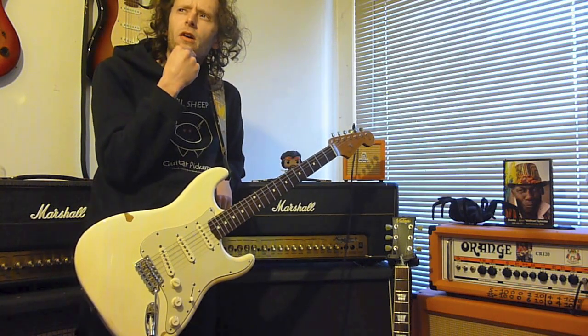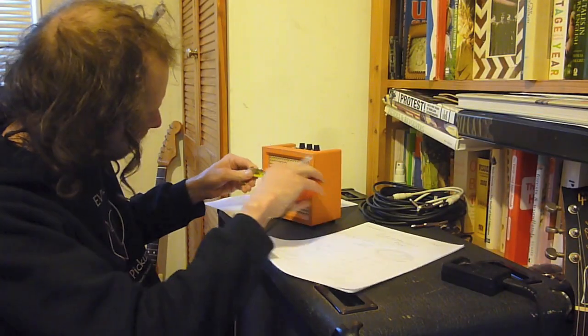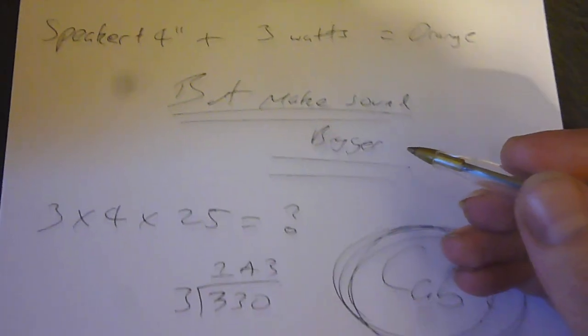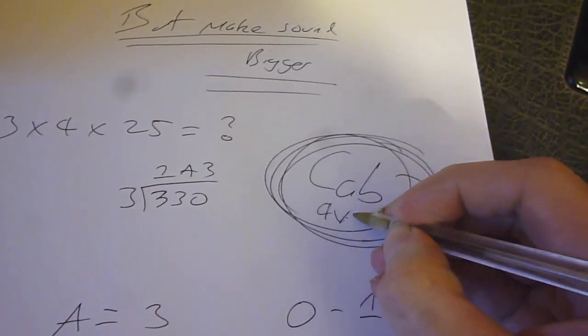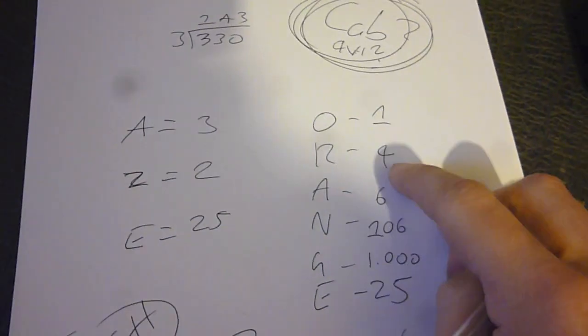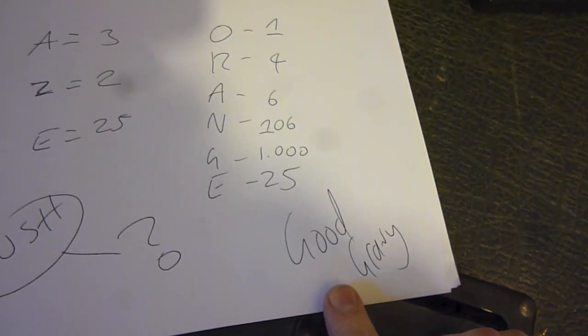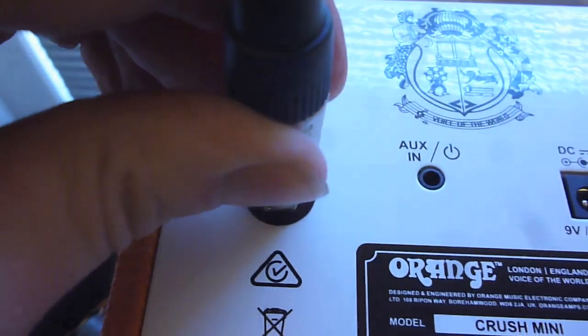Make the sound bigger. But how? Of course! They did it.